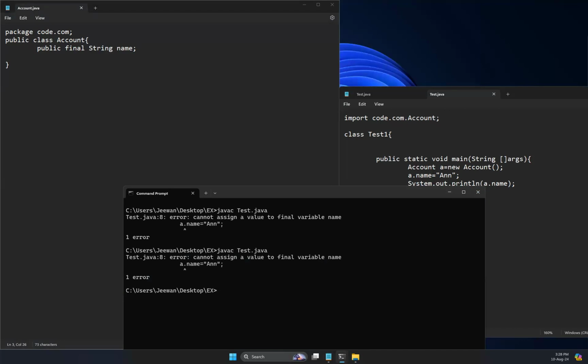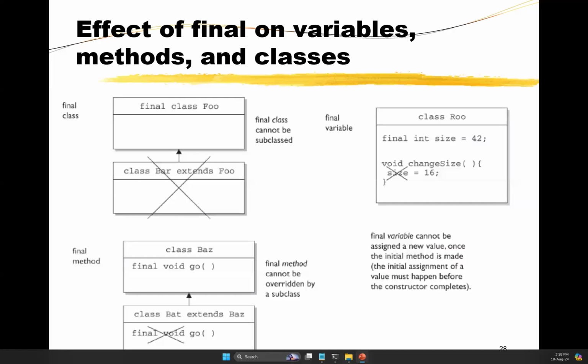Then if it is a final class, that cannot be subclassed. Final classes cannot be subclassed, final methods cannot be overridden, and final variables cannot change their values. Final variables cannot be assigned a new value once the initial value is assigned, because the initial assignment must happen before the constructor completes.